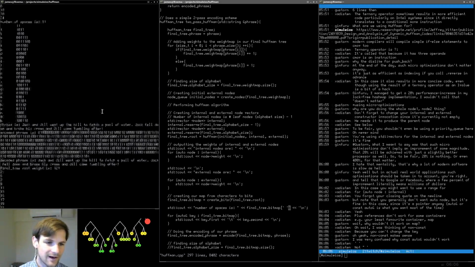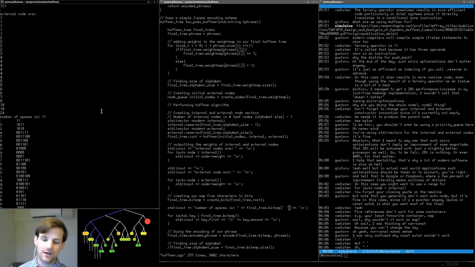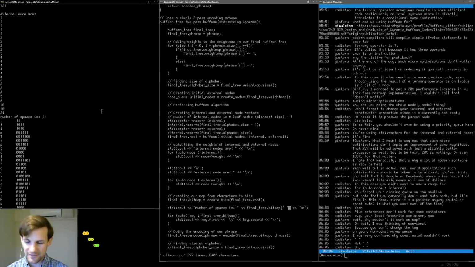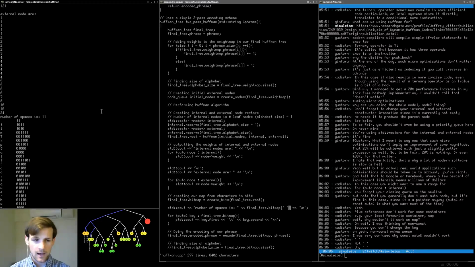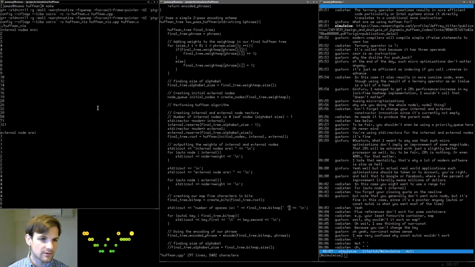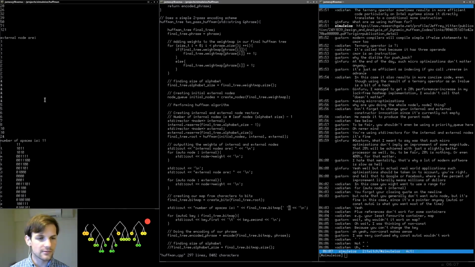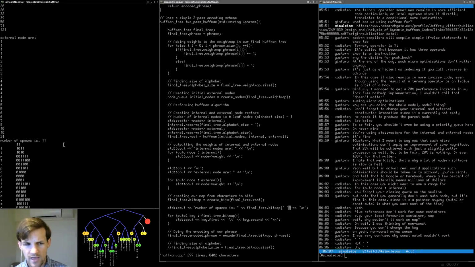Okay, so what do we have here? Final tree, wait. Number of spaces is 11. Okay, so... Yeah, I gotcha. Every once in a while, I just screw that up. I think it's because I do so much Python encoding lately. I just kind of get mixed up between single and double quotes. Okay. So that's very interesting because it means that we have an external node. Let me go to internal nodes. We don't have any of these nodes that are of weight 11, which we should have. Also, we have two 10s.